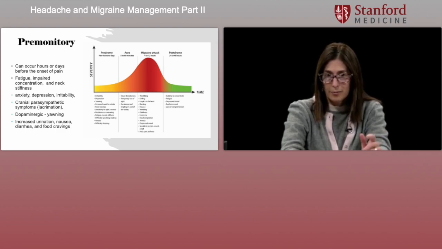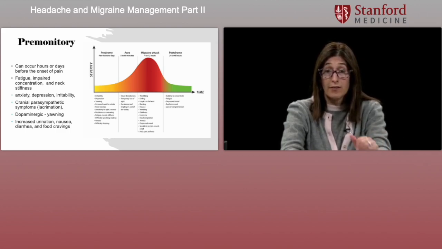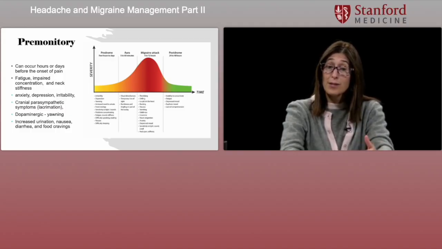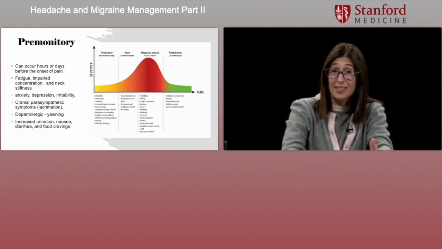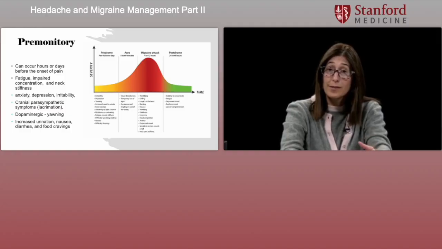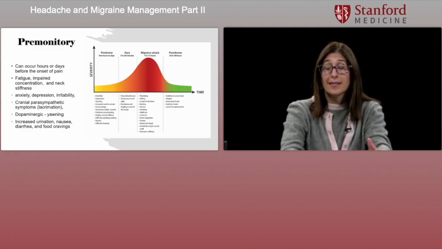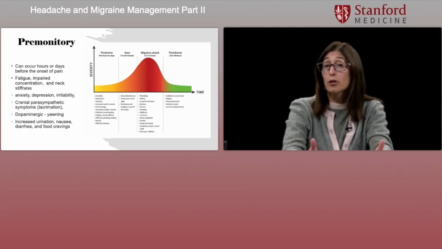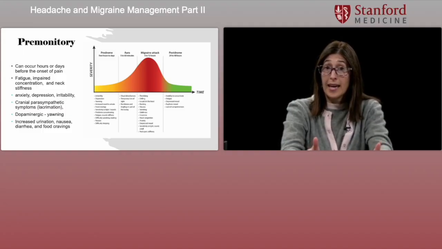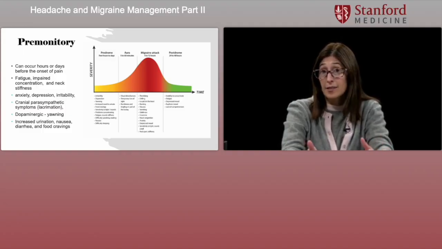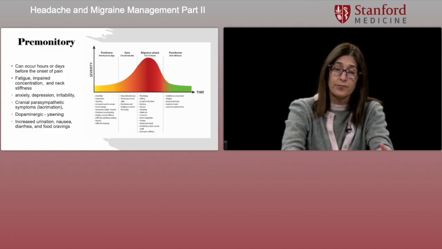So I think we talked a little bit about the premonitory symptoms. These can occur hours or days before the onset of the pain. And sometimes if you can learn to recognize your premonitory symptoms, then you may be able to say that you're more vulnerable to a migraine and try to minimize known triggers.